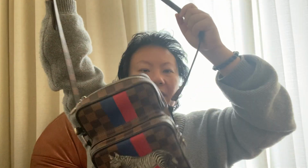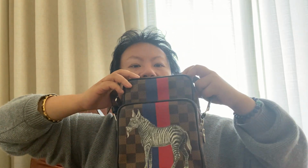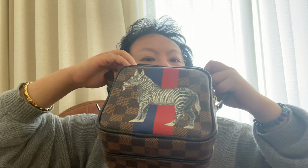All in all, I really love this. This is a carefree bag. I don't really care about chipping the stuff over here. I've just been wearing it normally and nothing happens to it. The bottom is just like this. I love it. As you can tell, the checkers are all matched really nicely, and the craftsmanship is really good on this.